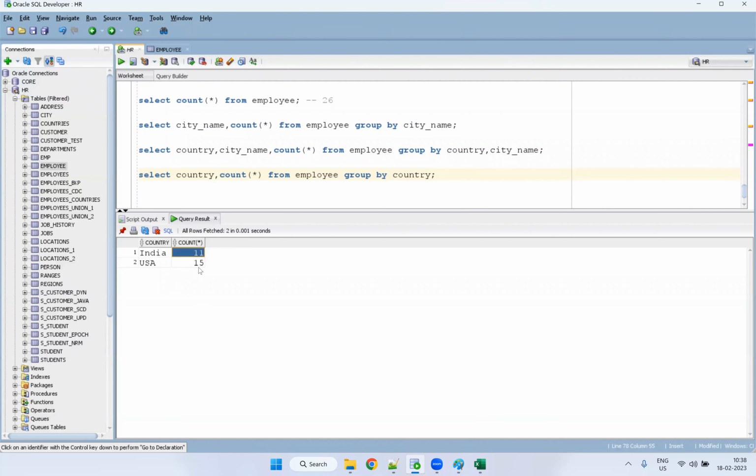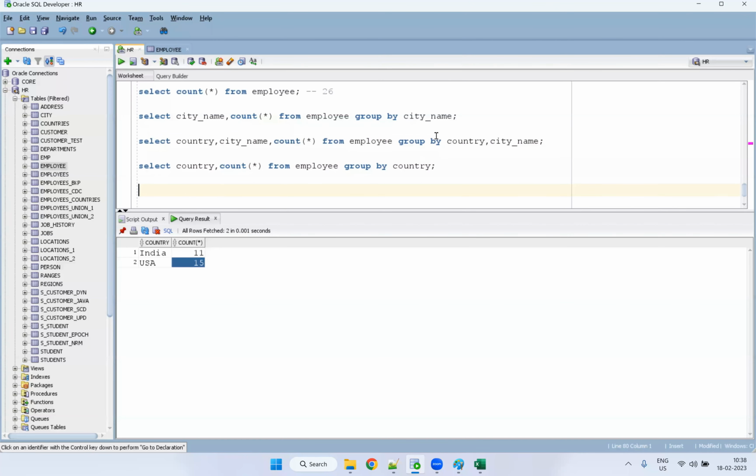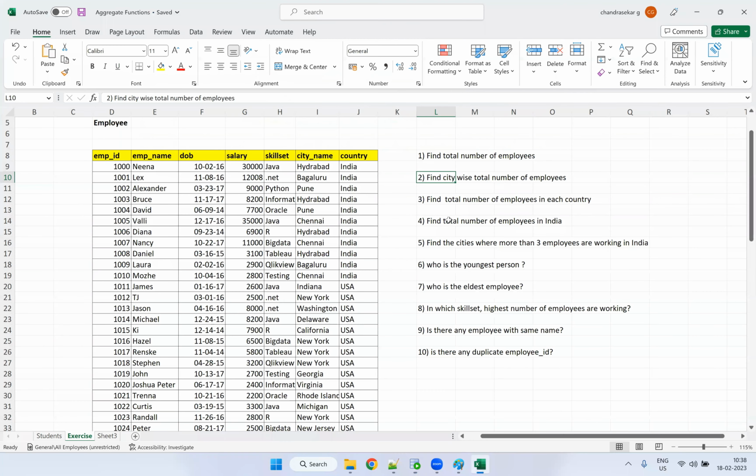India, 11 members are working. USA, 15 members are working. So that's what the above query also will return. Okay. Total number of employees in India alone. See here, I'm asking the total number of employees in India alone. So that means I'm giving the value, right?